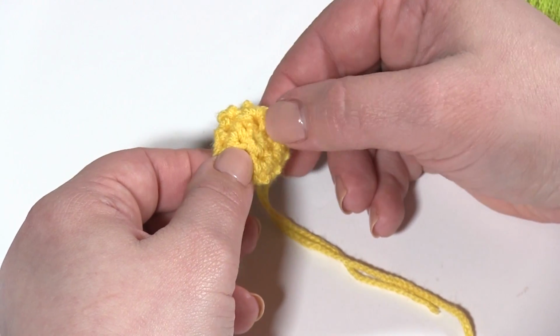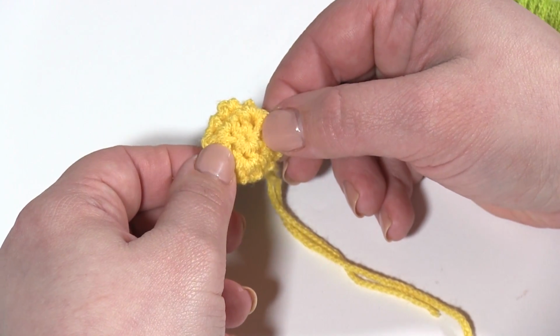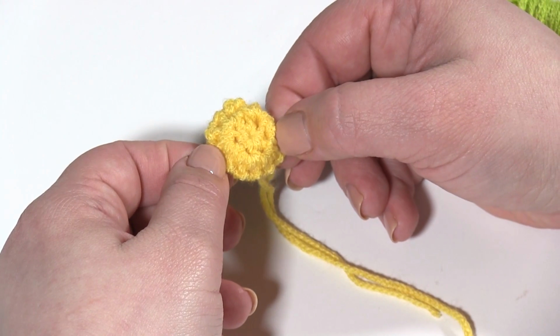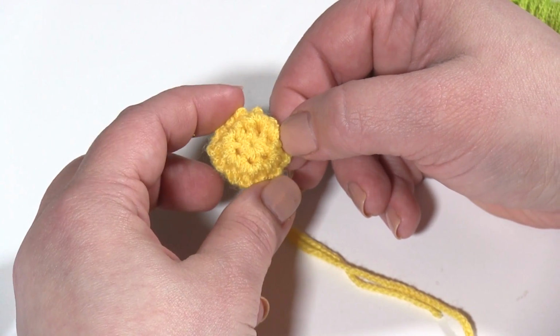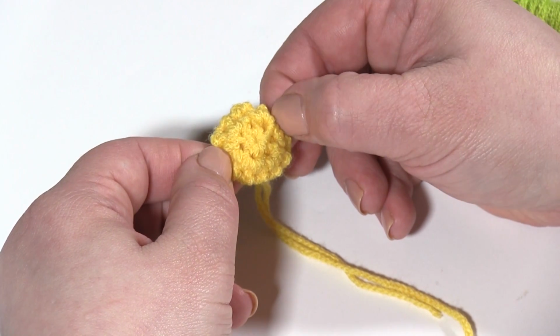Try switching colors halfway through, get a multicolored button that way. Crochet buttons are just a real handy way to finish off projects when you don't have just the right button to use or you want something really specific.